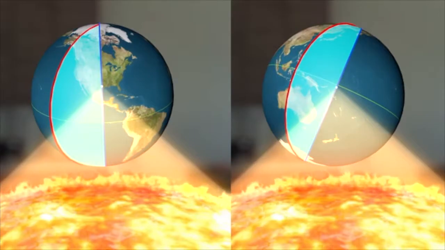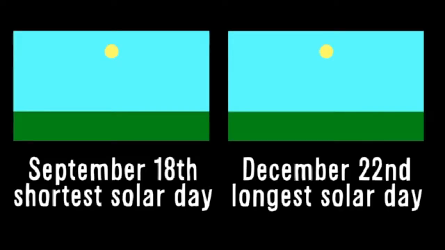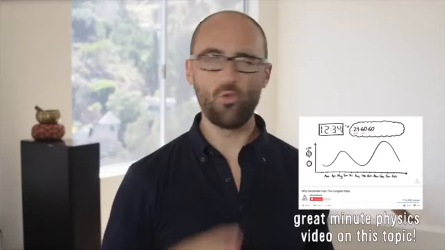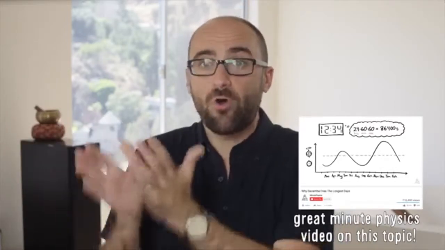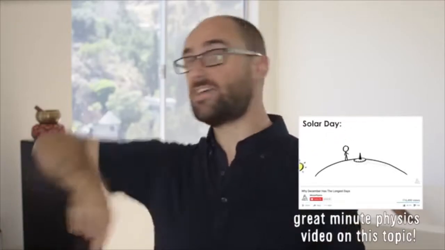Now, by coincidence, we are alive at a time when both of these phenomena lengthen and shorten days at roughly the same time. So they add up, making September 18th almost a minute shorter than the longest day of the year, December 22nd. For Northern Hemispherians, December has the shortest periods of daylight, but the whole solar day, from sunrise to sunrise, is for everyone on Earth the longest of the year on December 22nd. People in the North just spend most of it in darkness.